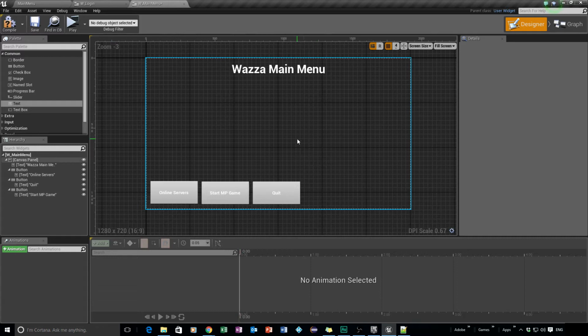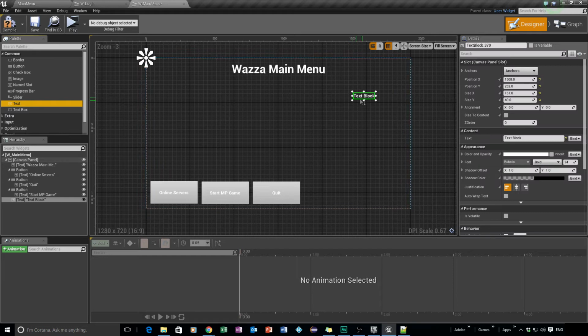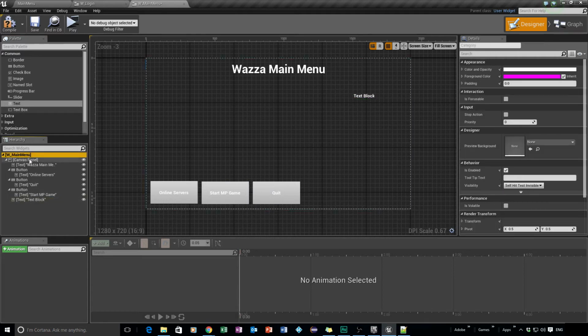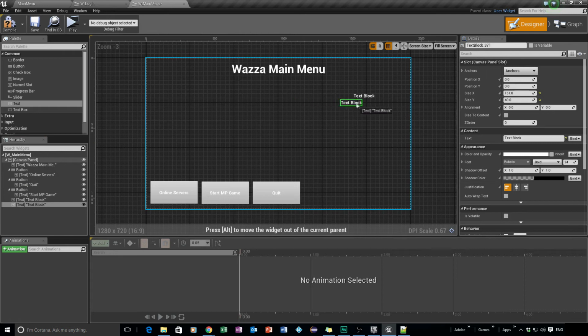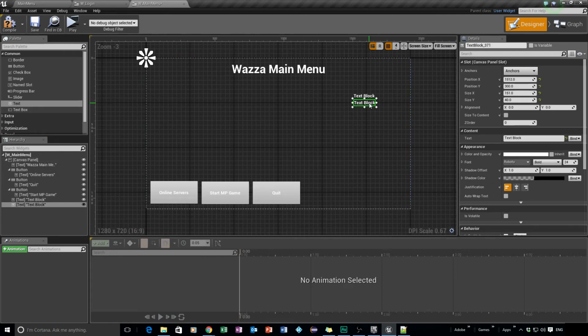What we're going to put in as well, just to see if everything's working, so information that we get back, is we're going to put a text block. And we're just going to copy this and paste that underneath. So paste it. So we have 2 of these. I'll explain why. So we'll have that one there. So this one's going to be, we're going to call that kills, just so we can get information. And I'm just going to put a placement in here. So I'm just going to say p_kills, just for placement kills, because we're going to change that in a minute.